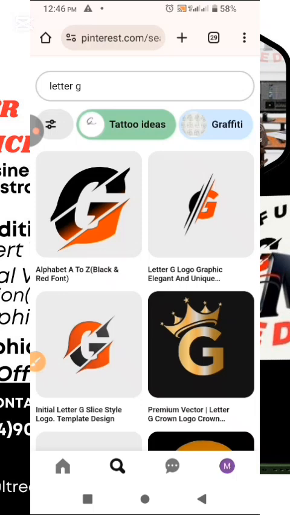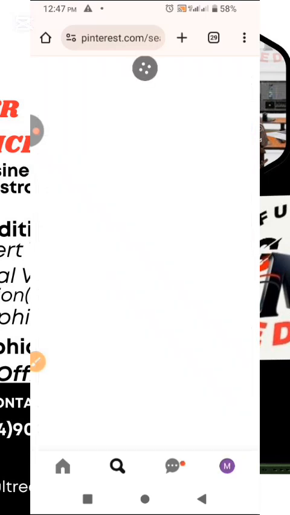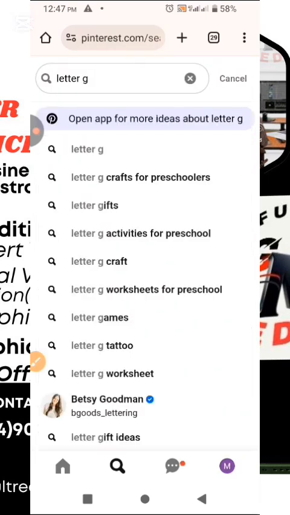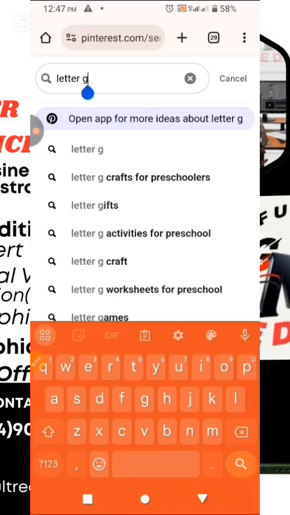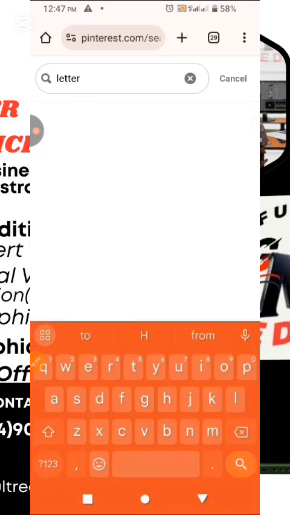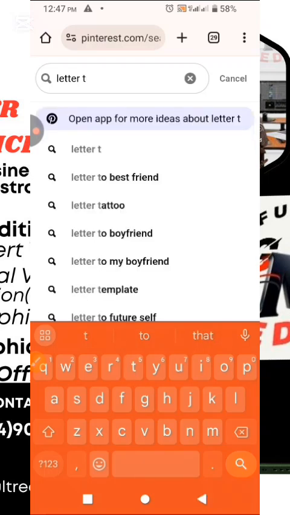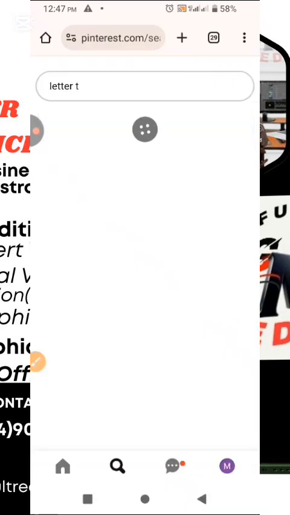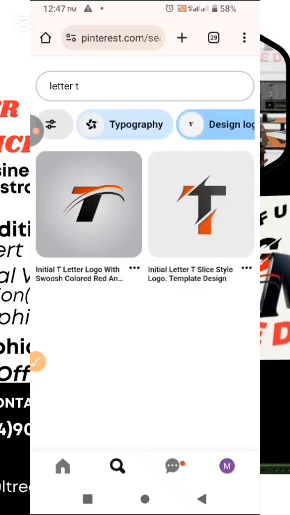I'll show that to you now. Let's say letter T. Can you see different styles of letter T?